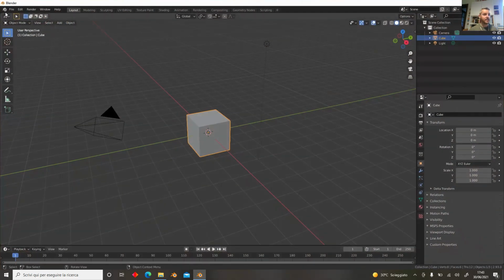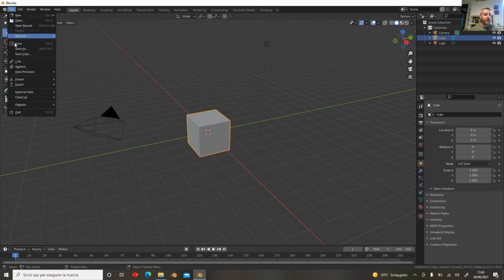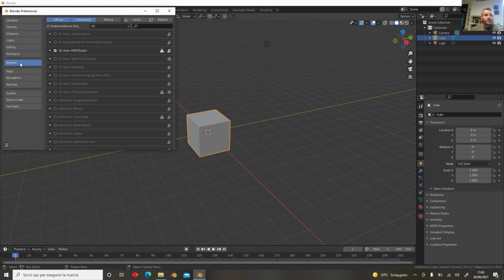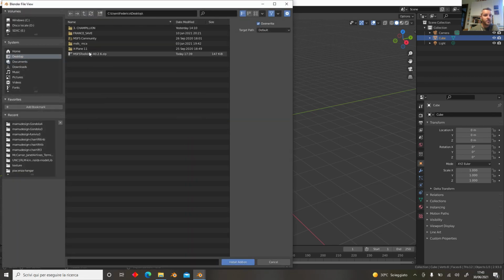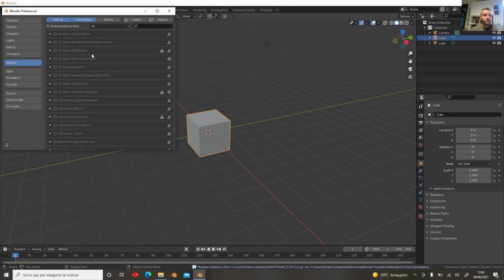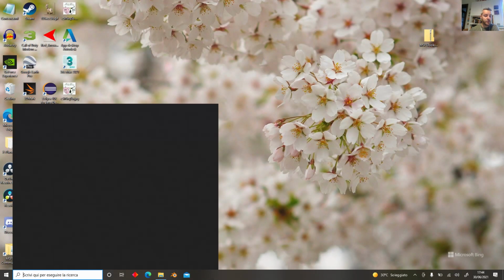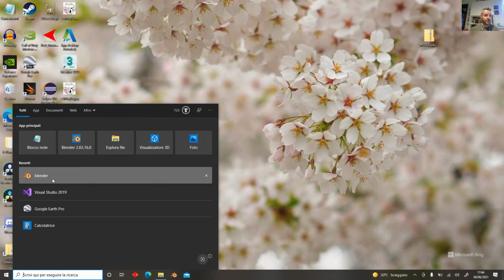So install this. To install that, you go to File. Where is it? No, it's in Edit, Preferences. Go to Add-ons. Let's remove the old one and install. It's on the desktop. MFS Toolkit. Install add-on. Okay, and okay, back. It's 4.2.6. Okay, and now it's enabled. So let's restart Blender to make sure we are working with a good version of the add-on.